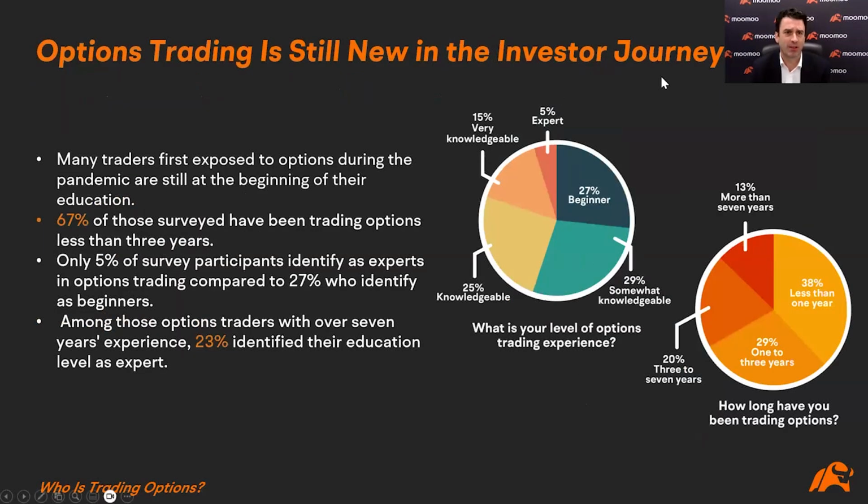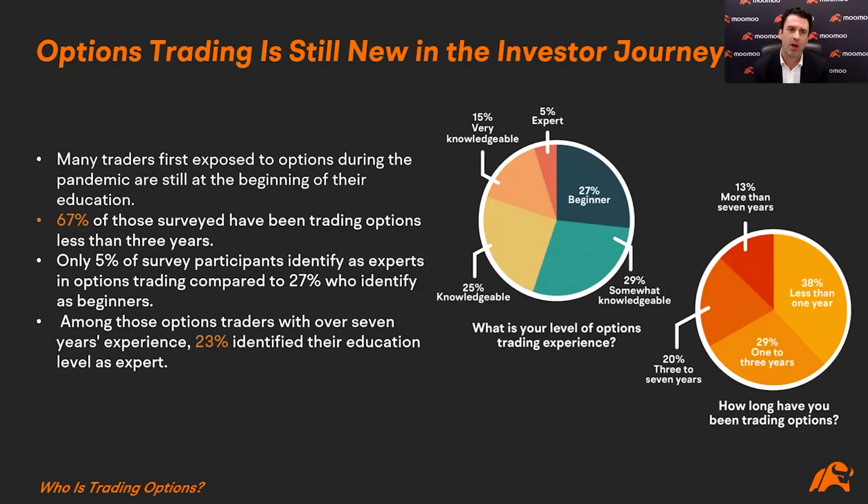So moving on to this next slide, even though a lot of them are experienced in stock trading, we still find that options trading is still quite new in the journey. And only 67% have been trading options less than 3 years. Here we can see the knowledge level, again, is not expert. Only 5% have expert knowledge, and they do realize that options trading takes a while to get yourself educated on, and you might not learn it in a year to go from beginner to expert.